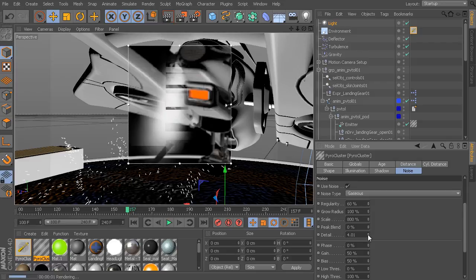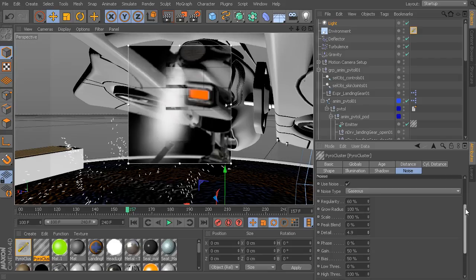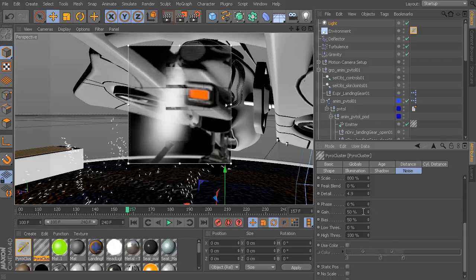We can start to control things like the amount of detail that can be found inside of these fractal patterns. So if we wanted to get some really, really refined noise patterns in here, we can start to bump up that detail. Down here, though, this is where we can really start to gain a really, really high level of control over the appearance. So things like gain, bias, the low threshold and high threshold. As we start to bring these down, this is where we can start to kind of choke some of these particles back a little bit as far as their appearance, or make them a little bit easier to see.